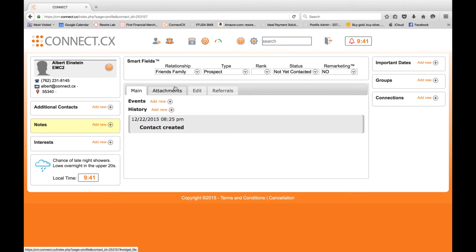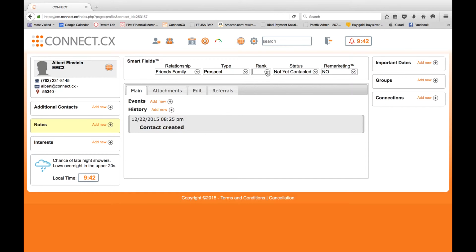Let Connect do the work, but when you bring up a record, just make sure it's accurate. Anyway, friends and family, because I might want to say, hey, friends and family, here's my new address in the Caribbean. I can shoot out a list, or I can bring up a list to call. Type, of course, we want to prospect, referral, client, competition, vendor, former client. I want to know, because I might want to send different communication to these different people. I might want to say, hey, Connect, bring up everybody that's on my team because there's something new, or I want to scope out what my competition's doing, or I want to send a notice out to vendors that says, hey, I've been doing business with you, at least give me a shot at getting your business too. And former clients, hey, this is life. Have a list of them, because you might want to go back out to them with a new offer.